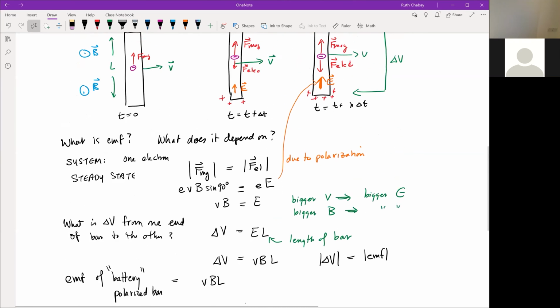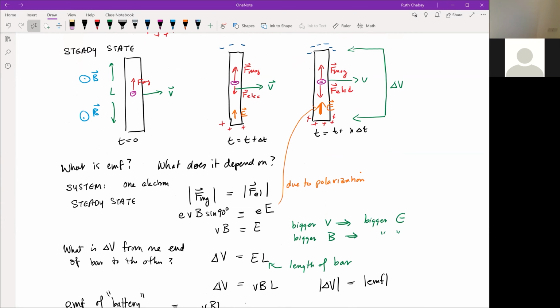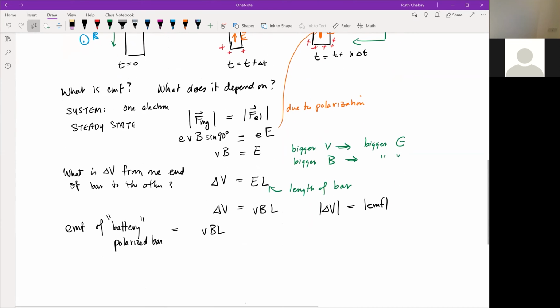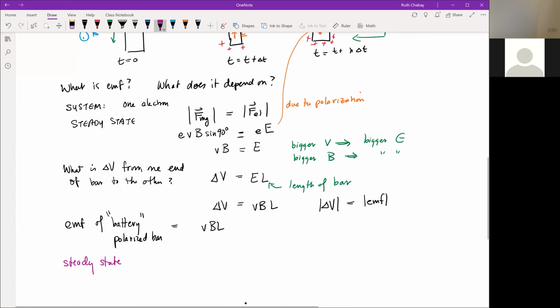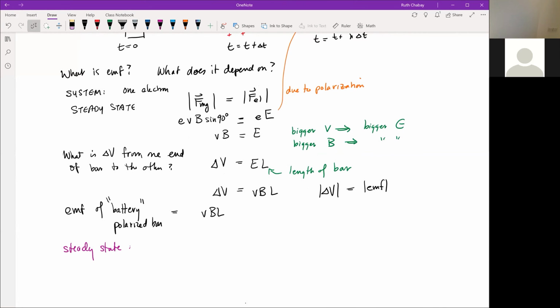Now, in the steady state, this bar is moving along at speed v. What's the net force required to keep the bar moving at speed v? Well, it's zero, because there's no dissipation here. So zero net force needed to keep the bar moving. So if you're in outer space and you have this bar in a region of magnetic field, you can just give it a shove and it'll coast along forever in this polarized state.